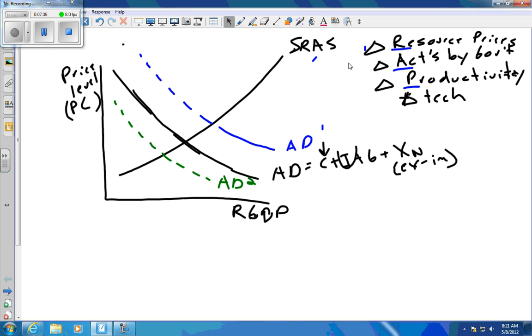And usually fiscal and monetary policy, while we're talking about it, also act on the aggregate demand curve. Fiscal policy tends to impact, remember, if they just change government spending, this is direct. G either goes up or it goes down, more spending or less spending. Taxes tend to impact more C. Consumers either have more disposable income if their taxes go down, causing this to go up, so this is more indirect. And as taxes get raised, consumers have less to spend. In theory, aggregate demand would go down.